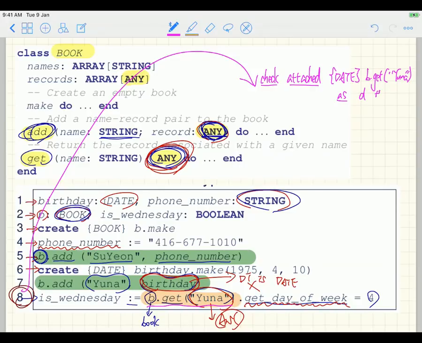And then I'll say then. And now inside the body of the check assertion, I can say is Wednesday is assigned D dot get day of the week is equal to 4. Okay, so that's a cast over here, as a cast notation here, downward casting.